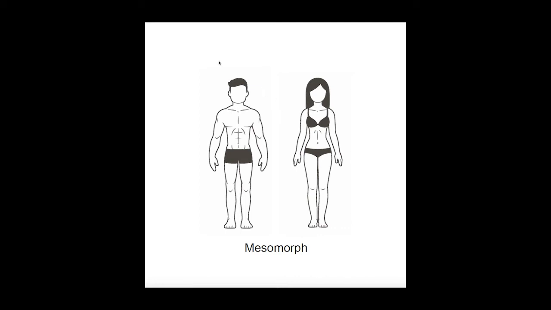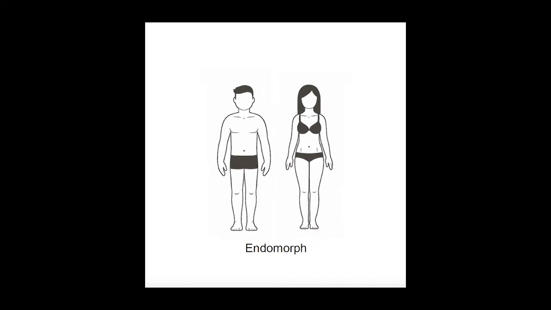Alright, so let's have a look at the last one, the endomorph. This is the body type that I suppose a lot of people hate, and a lot of people struggle with, because they have a roundish physique. They generally have a short, stocky little build. They seem to have much stronger bones than everybody else. They're little bullfighters.